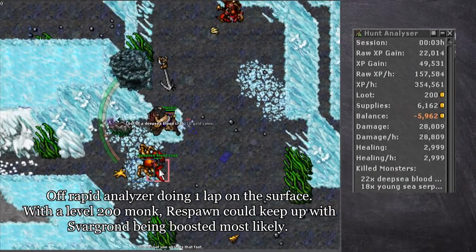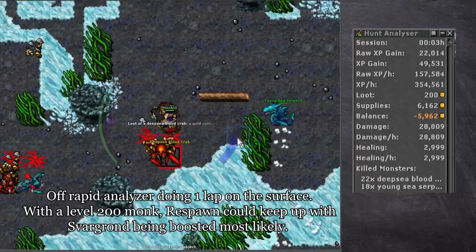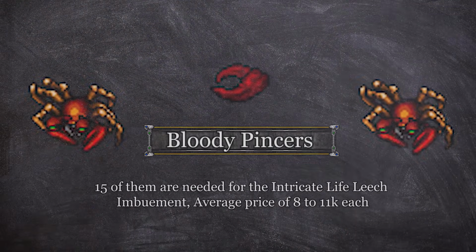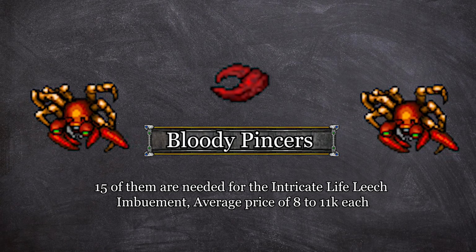This is doable with a Spireground being boosted, but with rapid, you can move between the blood crab spots and only complete it in around 20 minutes. Keep in mind, both crabs drop bloody pincers, so make sure to loot them.